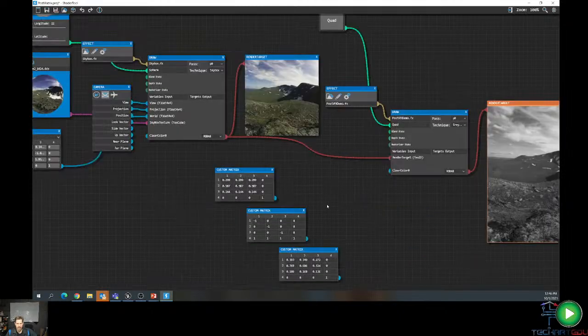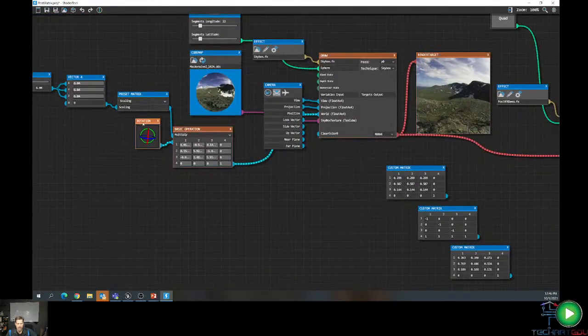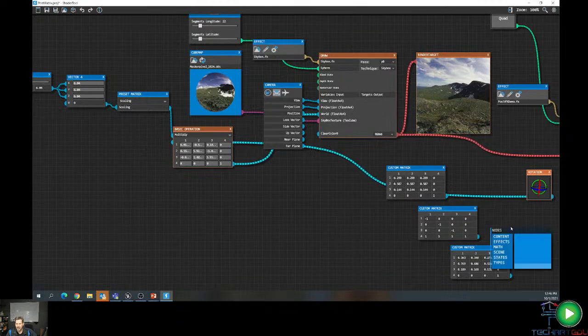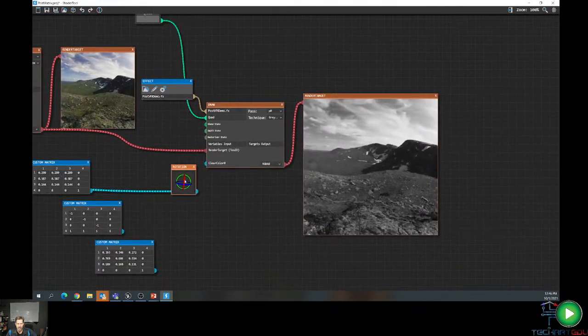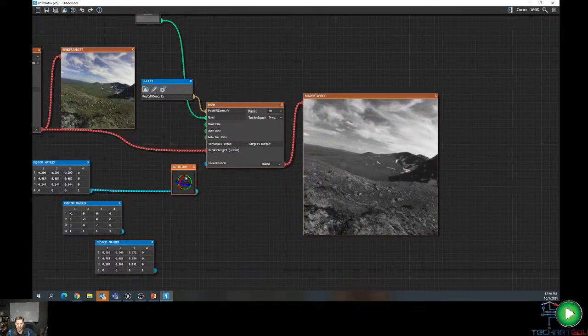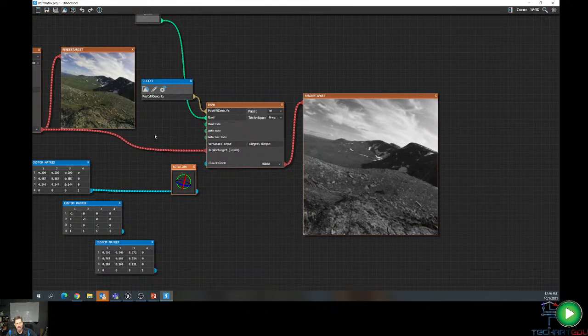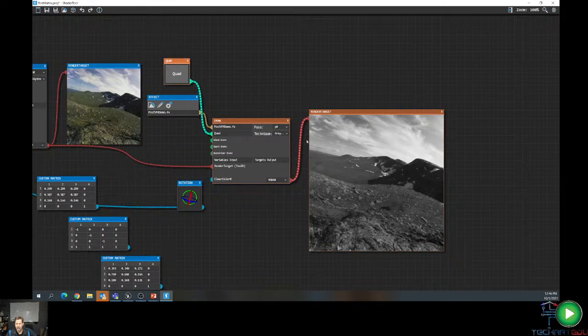And just to show you that this is live, let me go ahead and grab my world space rotations. I'm going to grab this over here and move this back over here. Now notice that when I maneuver the world around, it's being manipulated all the same in my regular render pipeline, and then we're going to send it through another render pipeline where we're going to render just the quad with our render target as our texture image, and we're going to translate it into black and white. All right, so that is basically in a nutshell how it's done. And you see, it's not a very complicated shader. It's actually pretty simple.